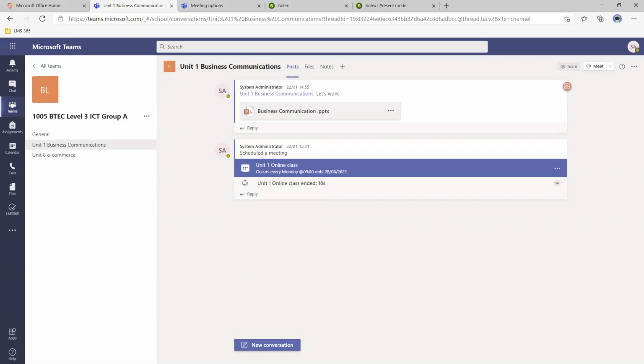But we are going to focus on Microsoft Teams for education, because there is a slight difference between Microsoft Teams for the corporate world, for companies, and Microsoft Teams for education. Microsoft Teams for education has a number of features that are not available in the corporate version of Teams. And we're going to be looking at these in more detail.